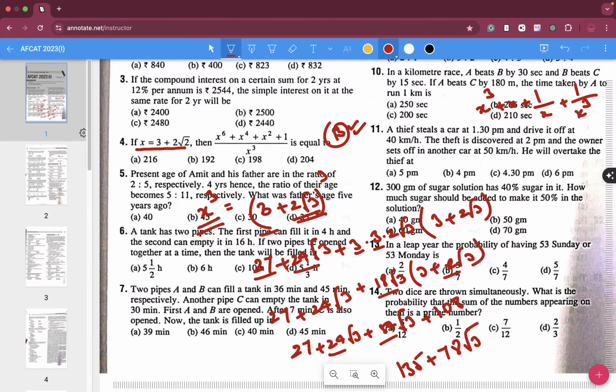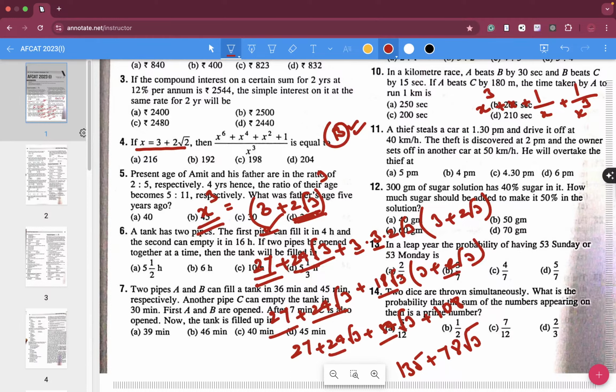So this is the value of x cube, right? Let's just check x cube, a plus b whole cube: a cube 27, b cube is how much? This is this much, 3ab, right? 3 into 3, 9 into 2, 18 root 3 into a plus b, because if we make any mistake in this step, then all the rest will be wrong, right?